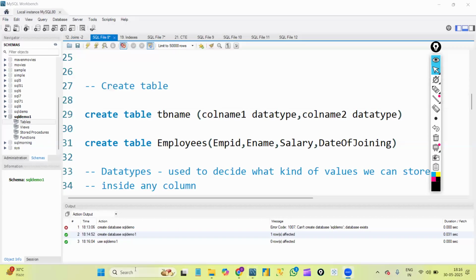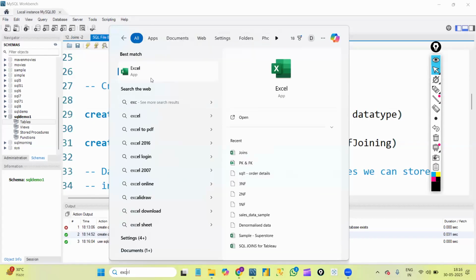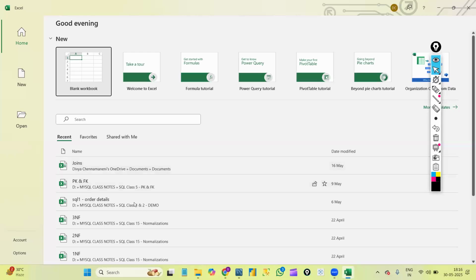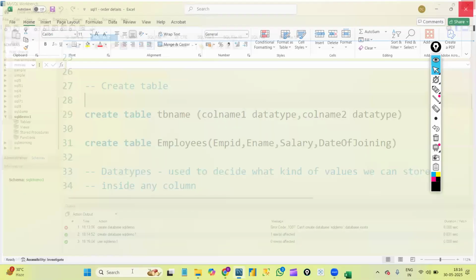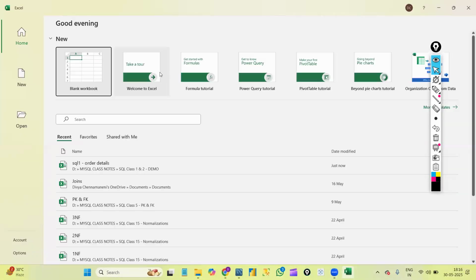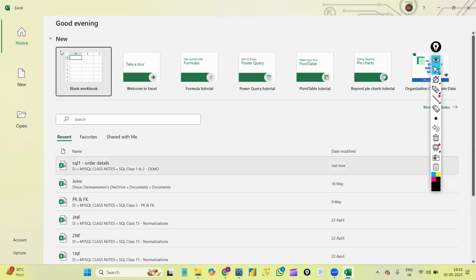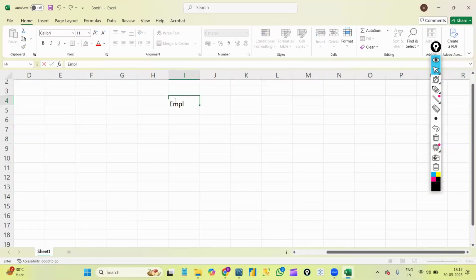Okay, so for example, let me write one table here. Suppose I'm using an employees table, employees is my table name. In that I'm giving some columns.